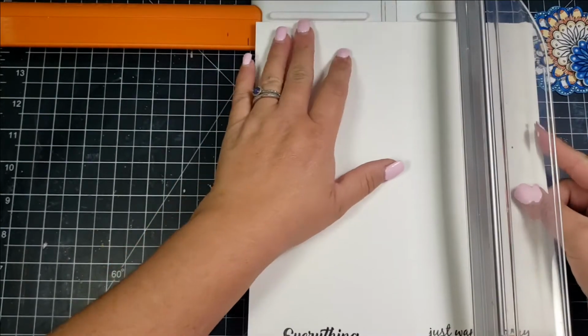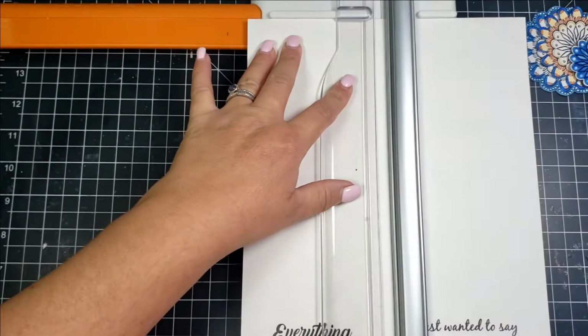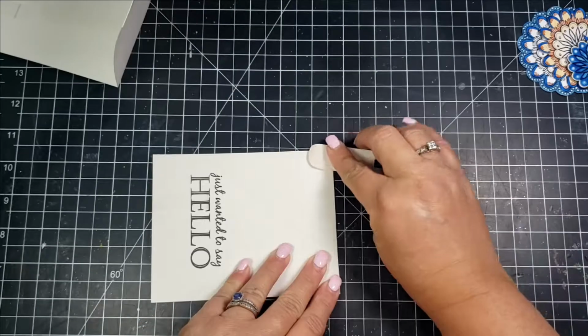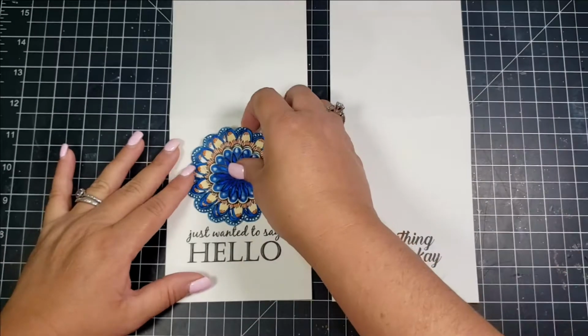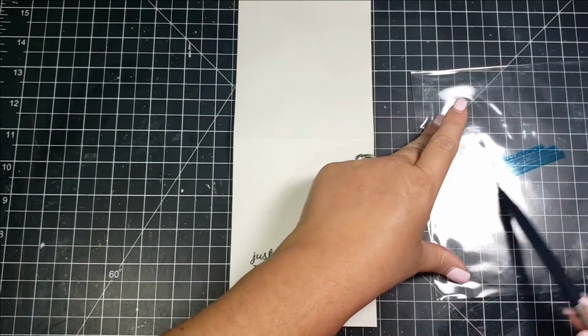And so I am making 2 card bases, one with each of the sentiments that is included with this collection, and I wasn't really sure which one I was going to use originally. So this one says just wanted to say hello, and the other one says everything will be okay. And I decided to go ahead and use this one that says just wanted to say hello.